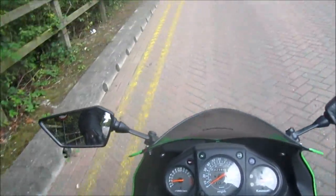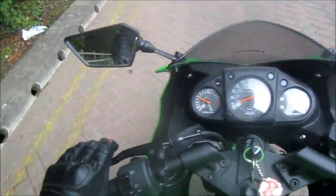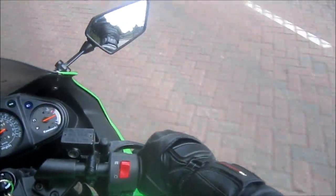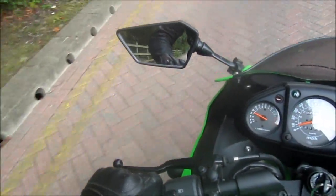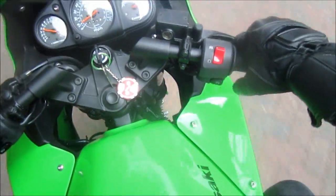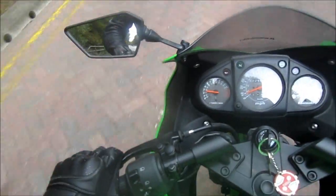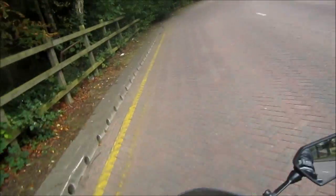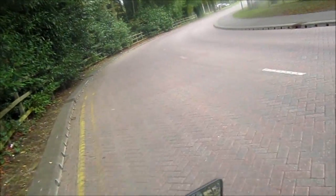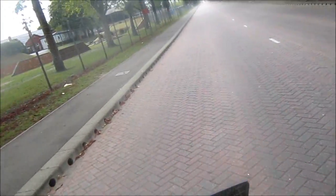So you're rolling, and obviously I've got gas on now, so as soon as I pull that clutch in, I'm going to push the throttle forward like that. So clutch in, throttle off, kick up into second, and then I'll release the clutch, and as I'm releasing the clutch slowly, I'll put the gas back on again. If you drive a car, it's the same, apart from using your hands.